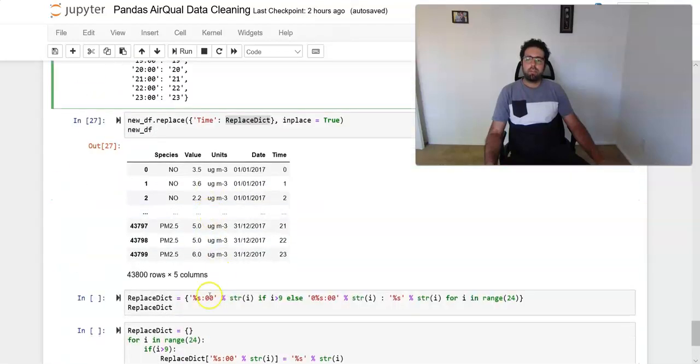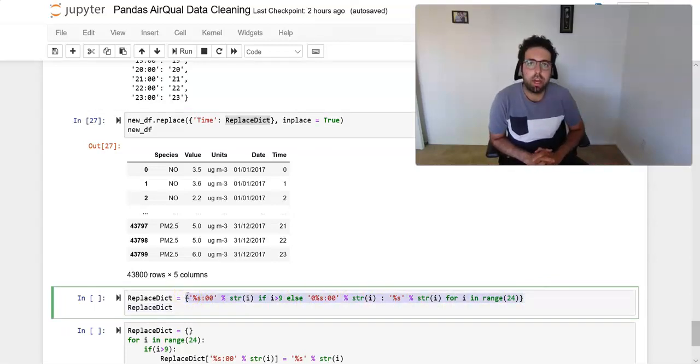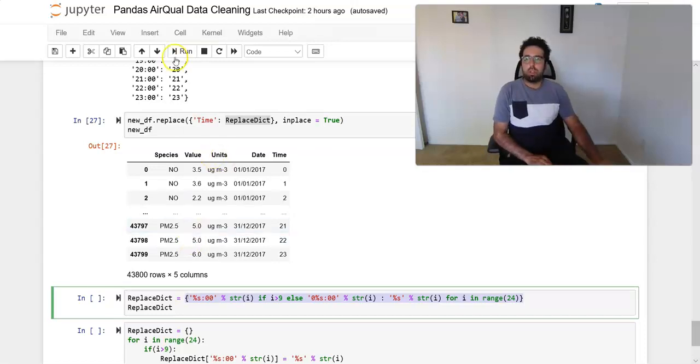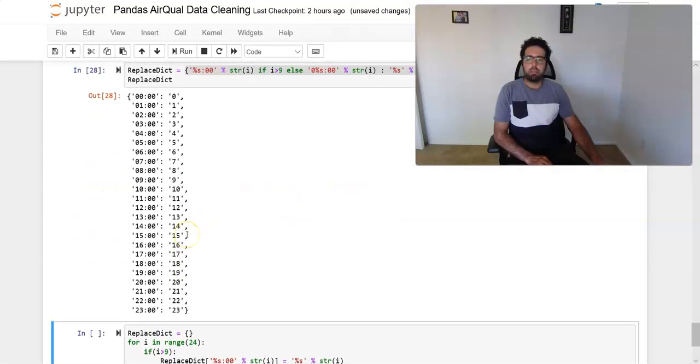The next line of code here is a combination of an inline for loop and an inline if condition that allows you to create the dictionary I just showed. So this is just one line of code and you have the same dictionary.